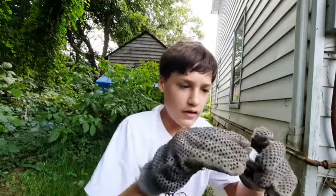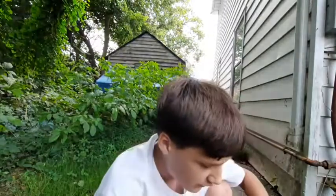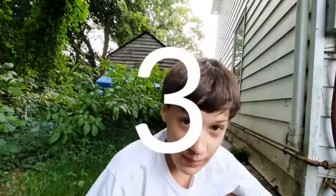And the shaft? Oh, that's jammed. Hold on here. Take my gloves off. Don't do this. That shaft is jammed. Can we unjam it? Let's see if we can unjam it here.